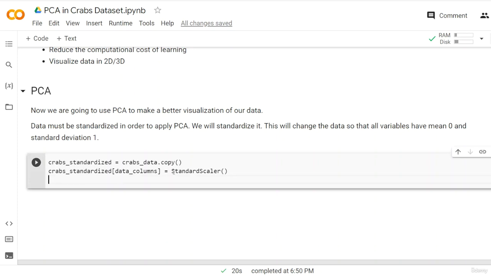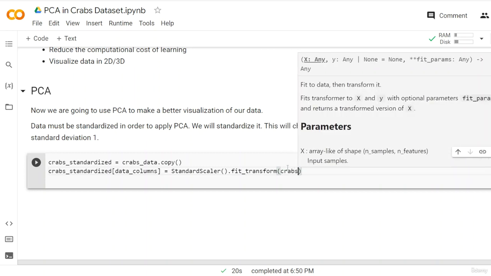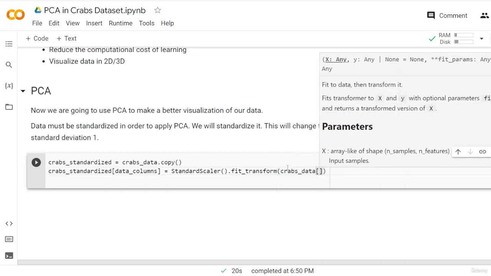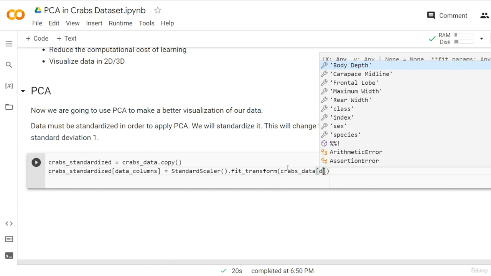So to do this, we just apply the standard scalar. We are going to fit and transform the dataset grabs data with the relevant features. So here we just write the dataset grabs data, and now the columns that we want to standardize, in this case, all the relevant features. So this is the data columns array, right? Like so.